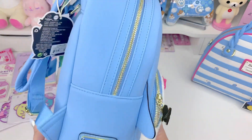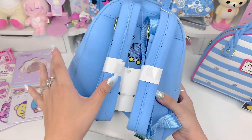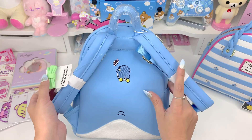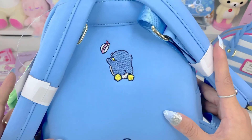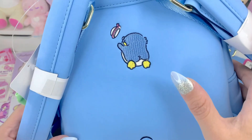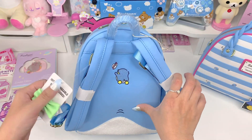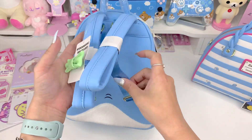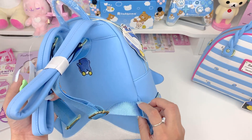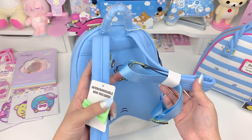If you turn it around you get a better look at the straps — it has soft material down here too. If you pull the straps aside, you'll see this beautiful embroidering of Tuxedo Sam with his little hats flying away. It's just such a cute little embroidery and I love his little detail back there. The straps have nylon webbing which is really good quality with really thick hardware — I always appreciate that about them. Everything they do is really high quality when it comes to materials.